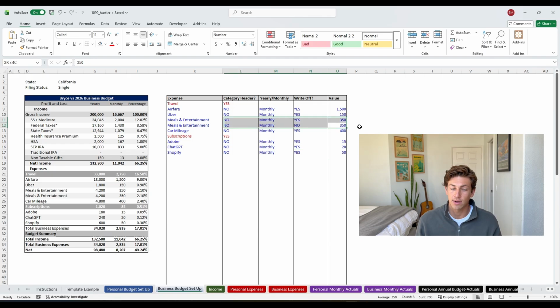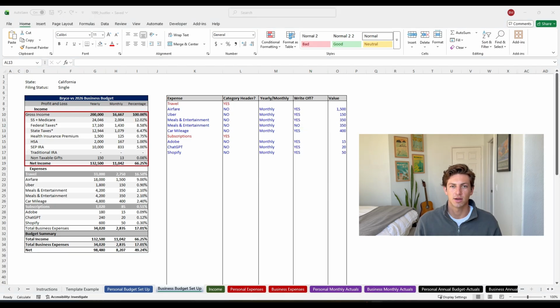Not all expenses can be written off. Sometimes you can only take a percentage, but maybe you want to still consider them as a business expense to see the full picture of your business roll-up. So once you've entered all your business expenses and you're trying to understand how this page reads, here's how it goes. Income and tax details from your personal budget setup tab will appear exactly the same on this tab. This net income line is to show you how much money you have to operate your business after taxes and business-related contributions. Again, this is just a projection, but it'll be very close.